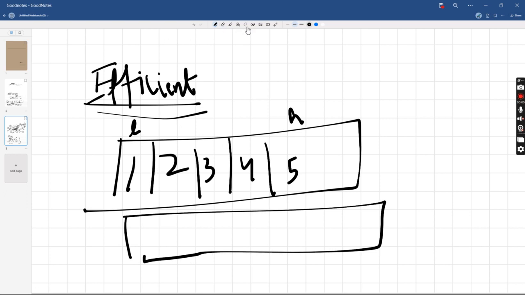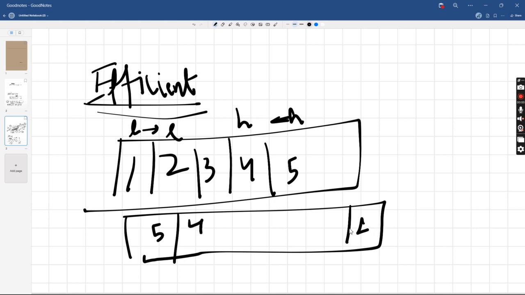We will swap this low and high, so it will become 5 over here and 1 over there. We will increment low and decrement high. So low will now be here and high will now be here.